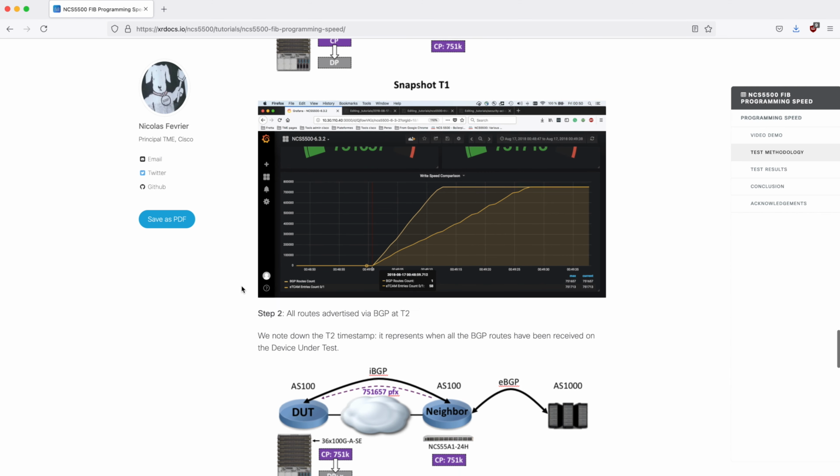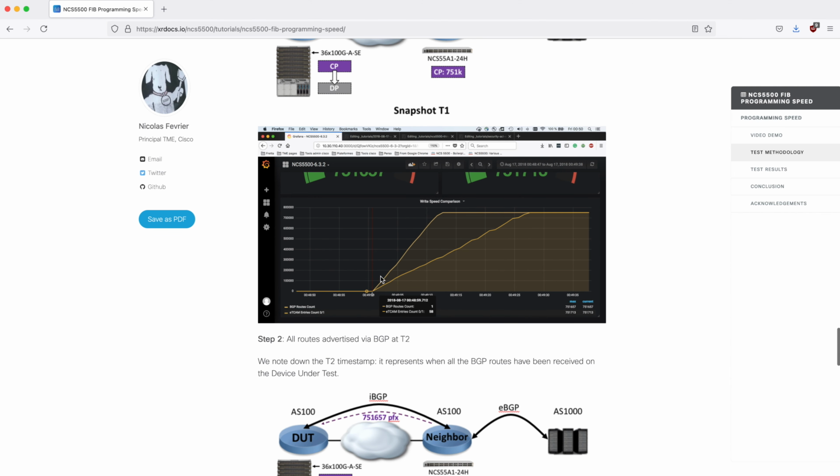My name is Nicolas Février and I'm TME in the MIGBU, what used to be the Service Provider Business Unit in Cisco. I covered this aspect in multiple articles and videos in the past. Understanding how to optimize the prefix allocation to specific internal memories was key to support a full internet view in Jericho and Jericho+, particularly when used without external eTCAM.